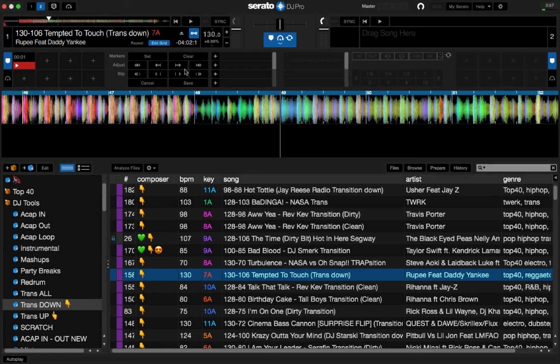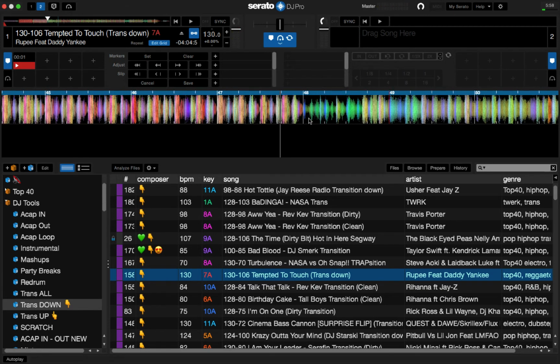Now, what you want to do is you want to follow this transition down. And every time that 1 comes around, that 1, 2, 3, 4, 1, 2, 3, 4, as it's slowing down, you want to push that X right where you would think 1 is. And that's going to stretch that grid out and start slowing down the tempo of the grid on the song as the song is slowing down. So we'll listen along and set our grid as we go.